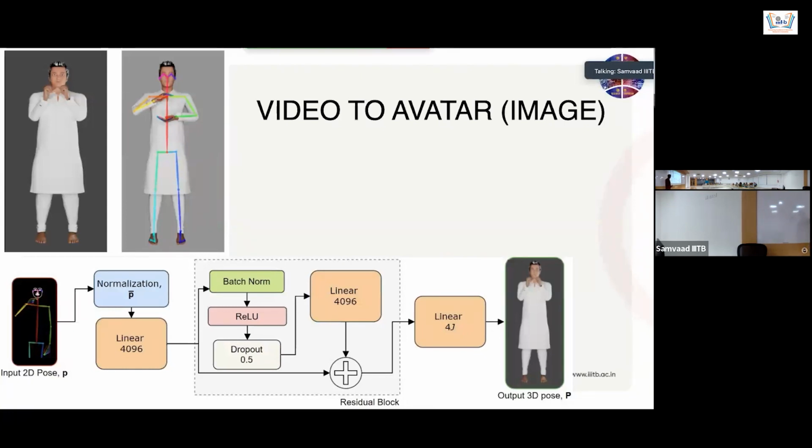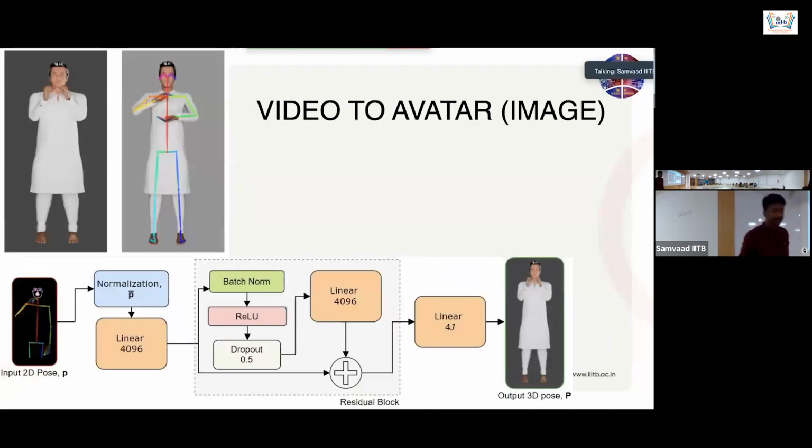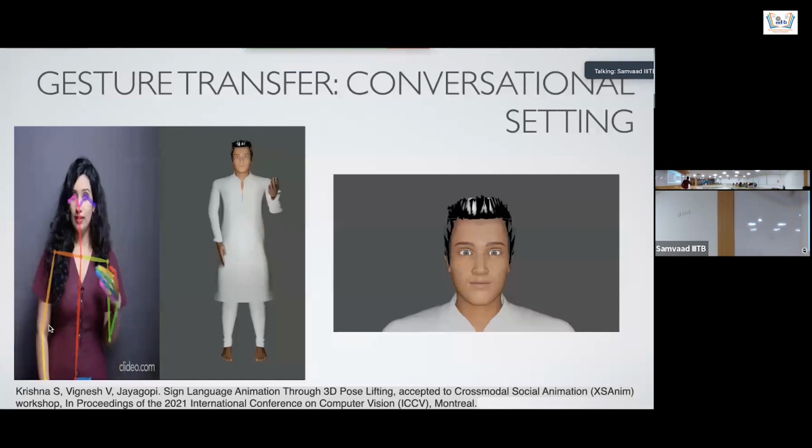You can use this for a future video. A future video comes, you have the 2D joints, and then from the 2D joints, you can get the 3D joint locations and create a video. So this was our reasoning, and we ended up carrying this out, and we also tried to compare it with some of the mesh models and so on. Our model performed reasonably well, and that is the video you just saw here. From image, we extended it to video as well.